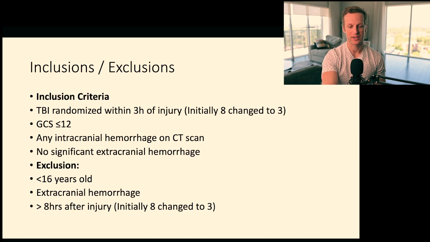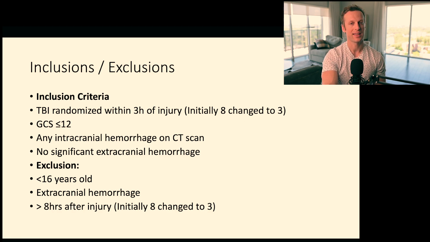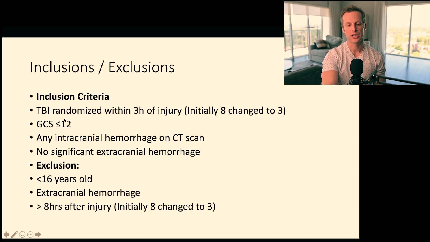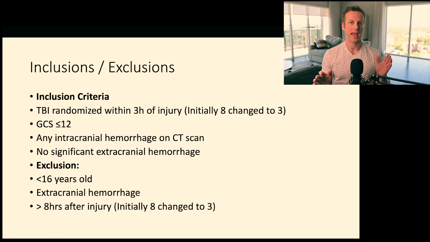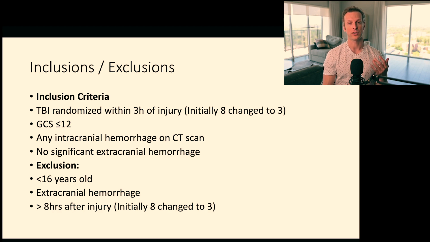The inclusion criteria included patients with traumatic brain injuries randomized within three hours of injury. Initially the window was up to eight hours, but in the middle of the study they changed the protocol because they were concerned that including later-treated patients would lower the treatment effect. Patients also had to have a GCS less than 12 and some kind of hemorrhage within the brain or skull. Importantly, they excluded people with significant external hemorrhage because CRASH-2 already showed a significant mortality benefit in extracranial hemorrhage — it wouldn't be ethical to randomize those patients to placebo.